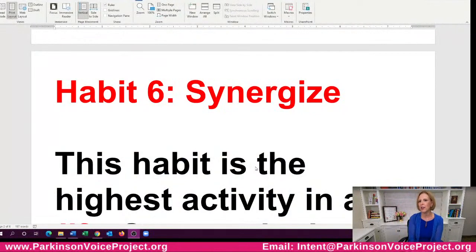If you're new to the broadcast, we add on this bonus reading to challenge ourselves. Be careful not to be squeezing the words out. Speak out. Take a breath when you need to. Stretch out the red words. Here we go. Habit 6, Synergize. Say that again. Habit 6, Synergize.